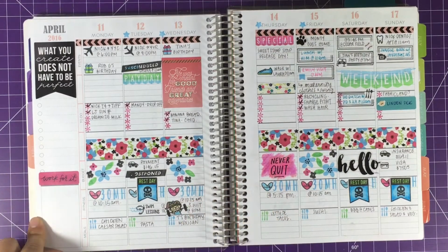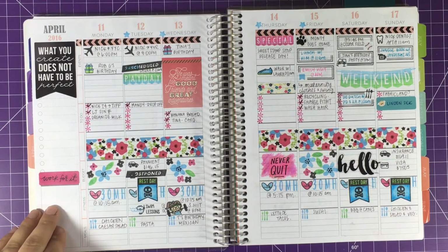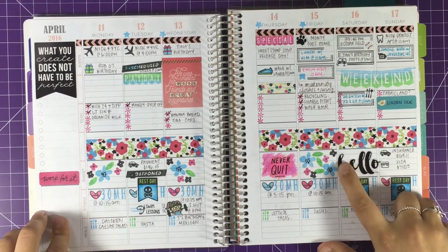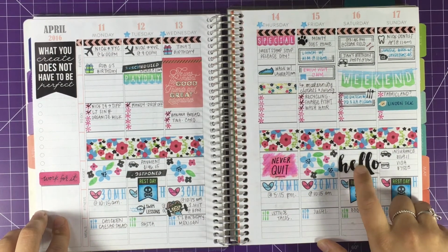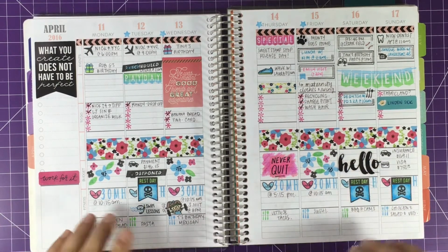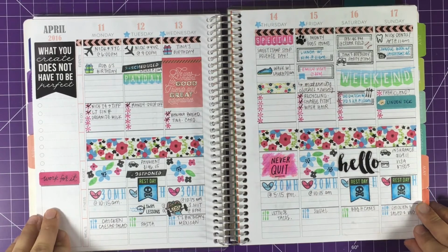A little bit more colorful. April, spring was around the corner. Some flowers. This is a sticker, and that is from Carpe Diem. They had a sticker sheet that you could buy, so that's from them.